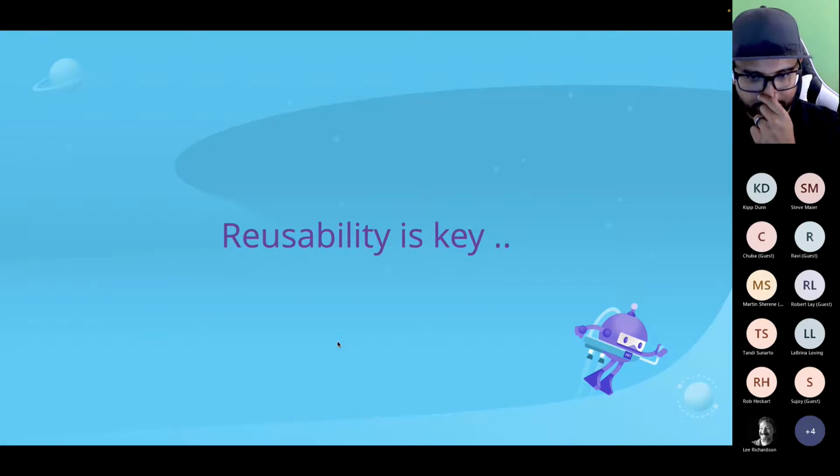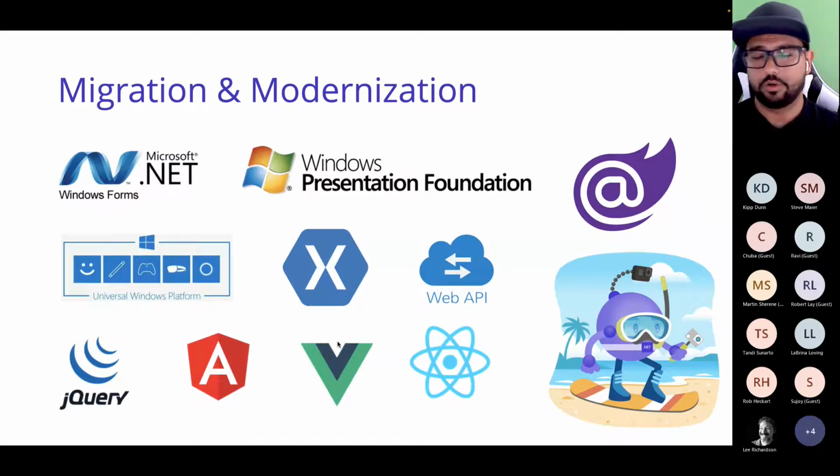If you are an enterprise and considering moving things forward, some migration and modernization, the hope is that the stuff here on the right-hand side can get you to some modernness if you're maintaining stuff on the left. If you're doing WinForms or WPF, make them run on .NET 6 if you can, and then you can bring in some Blazor, some MAUI. UWP, based on who you ask, is doing great or has been dead for a while. It's all good because now it's evolved into WinUI 3, which is the latest UX stack for Windows. If you're doing any Xamarin or Xamarin Forms, moving to .NET MAUI is pretty easy. There are tools that will help.